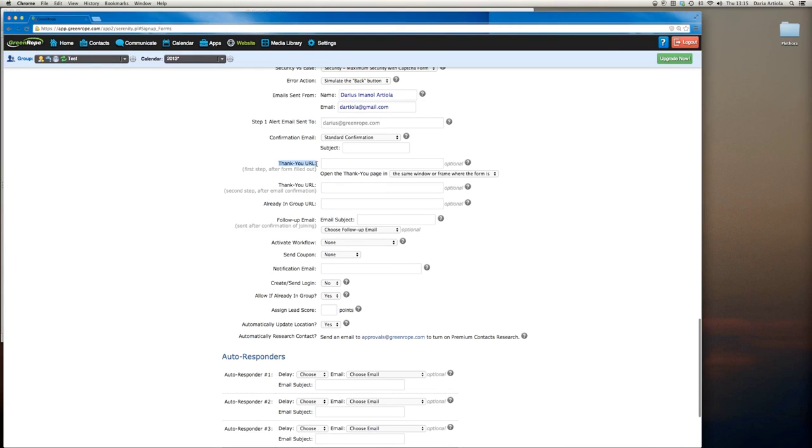Moving forward, the thank you URL. So this is the first URL that they will hit when they first fill out the form. So the first step after the form is filled out. And then the second one is for after they've pressed the confirmation link within the email that you provided to them when they filled out the form. So these are two important steps, and they tie into, for example, if you wanted to do conversion tracking. Generally, conversion tracking is done by stages. So if someone hits a thank you URL, that means that they've performed an action that is of value to you.